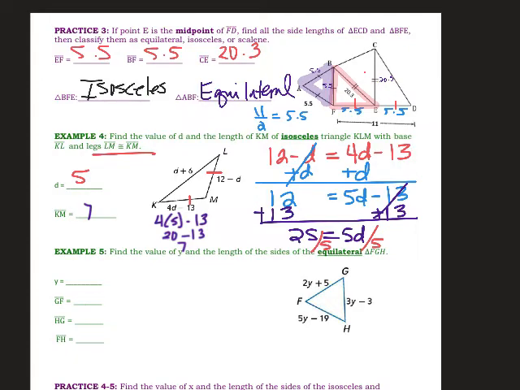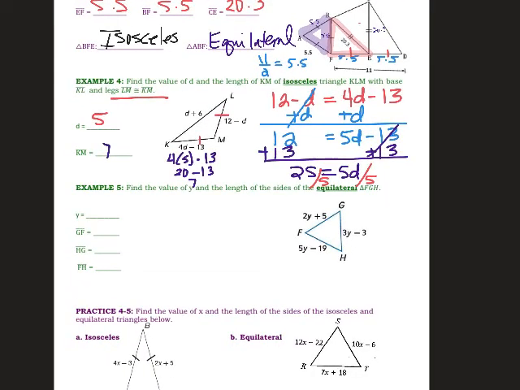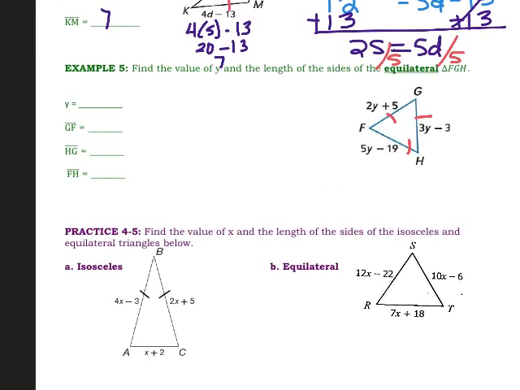Now, if you look at the last one, it's called an equilateral triangle. That means how many sides are equal? All of them. So do you think it matters which 2 I pick to solve? It doesn't. So you can pick any 2 you want, okay? I'm going to pick the 2y plus 5, because I feel like y'all would pick that one. And I also feel like y'all would pick the 3y minus 3. All right? We're going to solve for y.